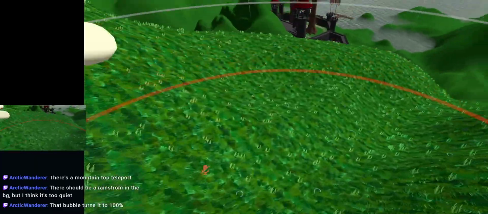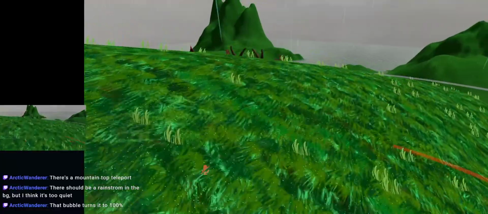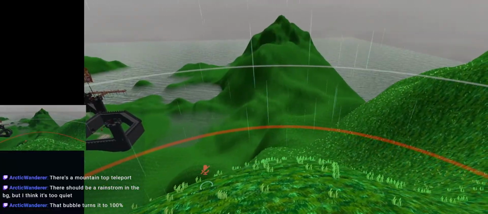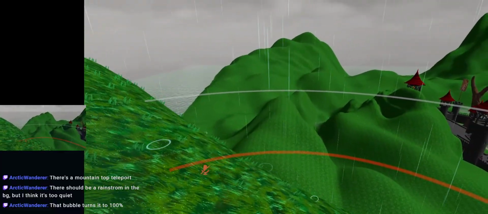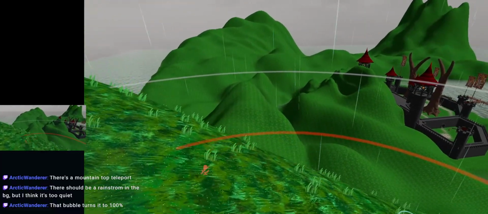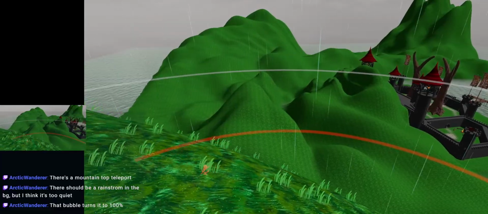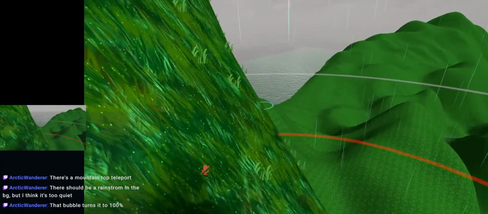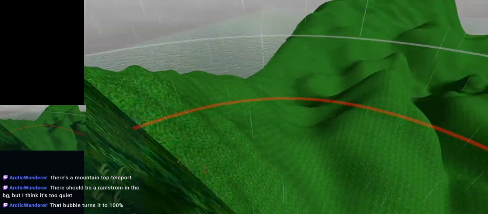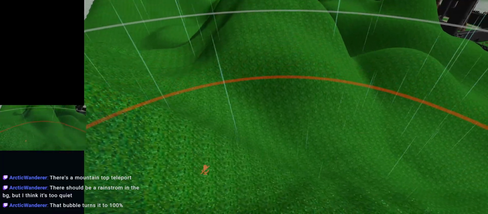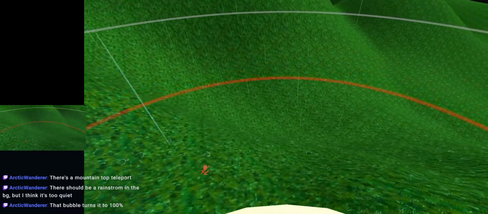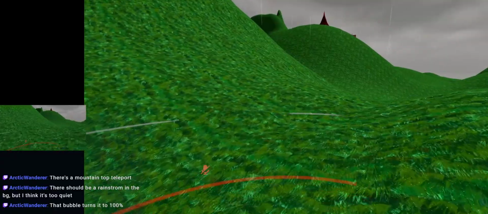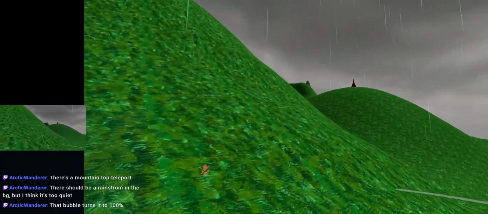Not quite. Do I spy any other secrets? I see some fog right there. Was that water? Whee. Exploring.